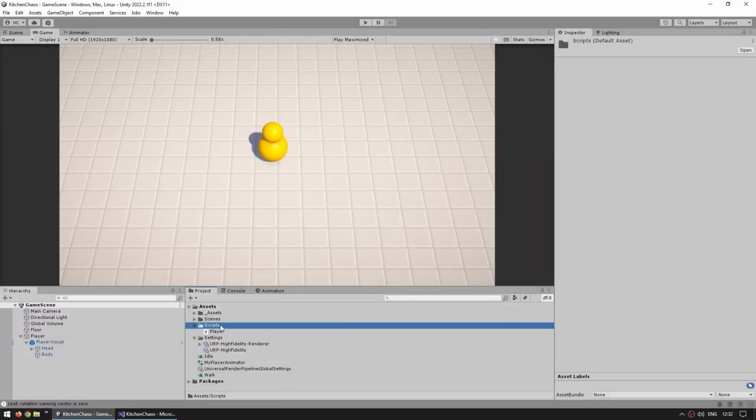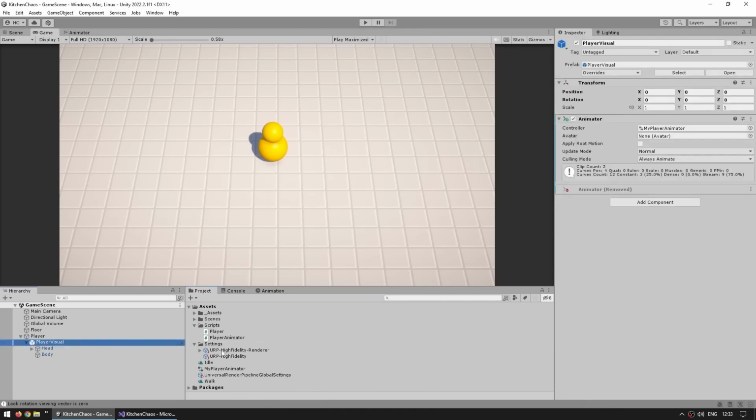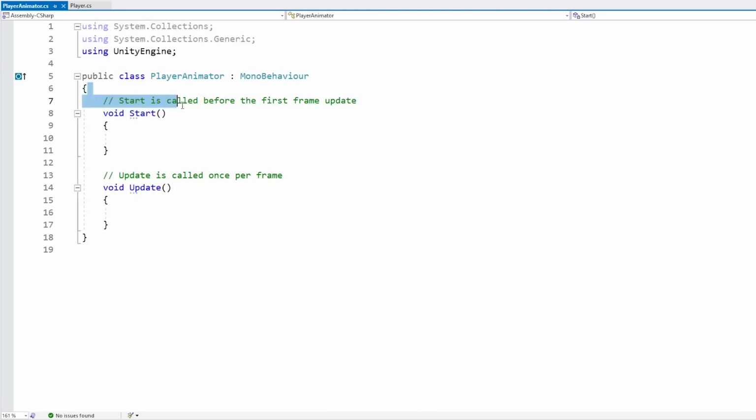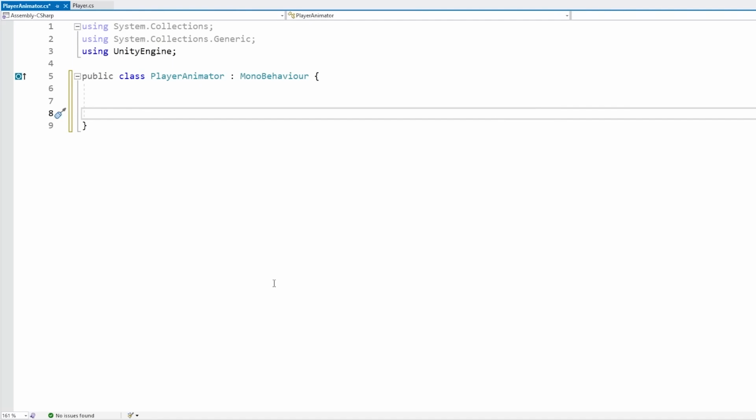For that, let's go into our project, right-click in our scripts folder, and create a new C# script. Let's call it PlayerAnimator. Let's select the player visual game object and attach the component. Okay, so now here, first let's grab the animator. Now one approach is, like we've seen, we could just make a serialized field and drag the reference in the editor. Or alternatively, since the animator is attached to the same game object as this script, then we can just do a GetComponent. Both approaches are really valid. So here let's use GetComponent just to see a different approach.